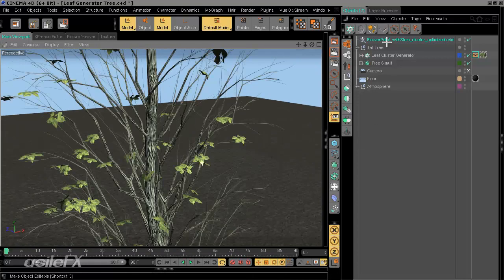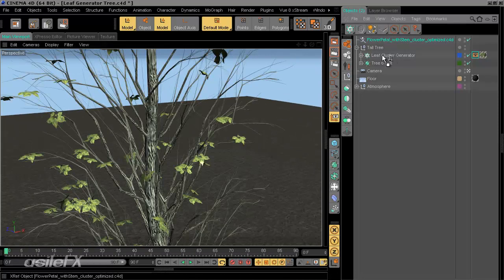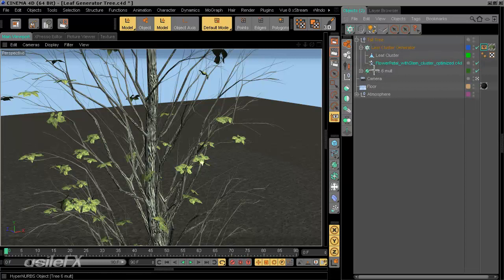So now what we can do is take this XREF object and drag it into our generator. So right now we just have a cluster of leaves, and now we can add in this new object. And it's going to operate in just the way that it will with the cluster to generate the instances.